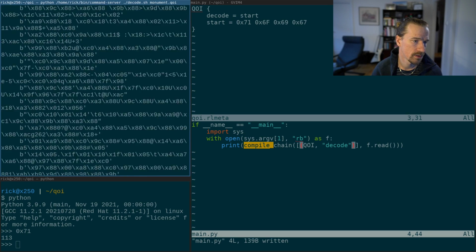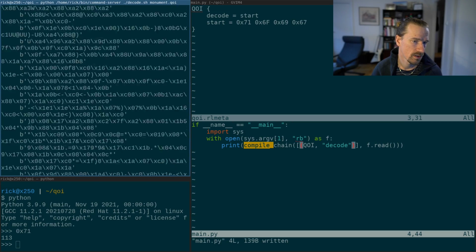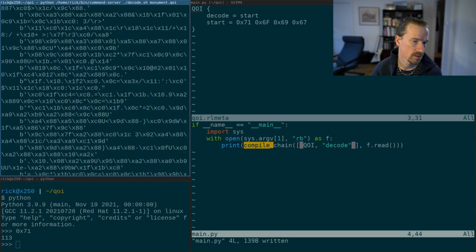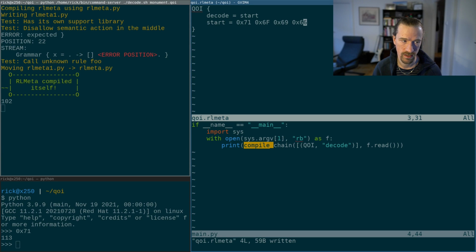Okay, so now this is the binary QOI file. Oh. A bit long. Anyway, I don't want to scroll that. So let's change this back to 66 and we're good. So when it fails, it prints the whole stream and the index where the failure was.